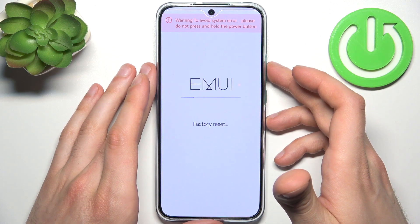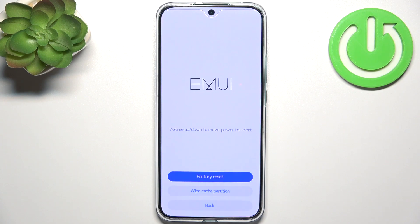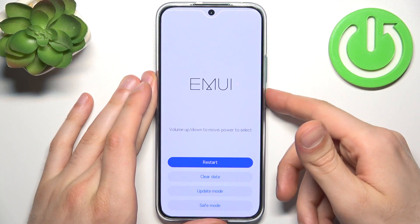After a few seconds, all the data from your device will be erased, including your photos, videos, music, contacts, documents and files — all the data you have, and all the settings including this lock screen password. Then go back, select restart, and the device will be restarted in about a minute or so.